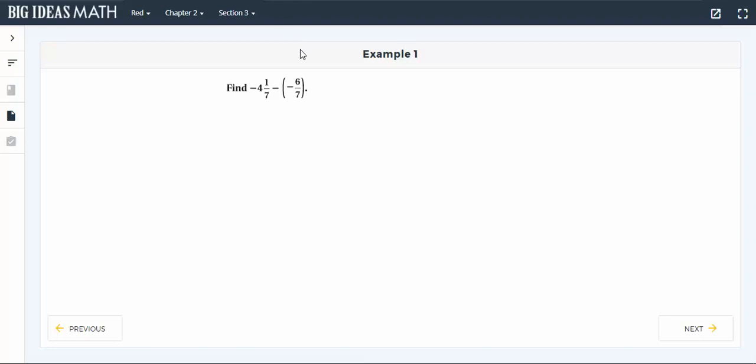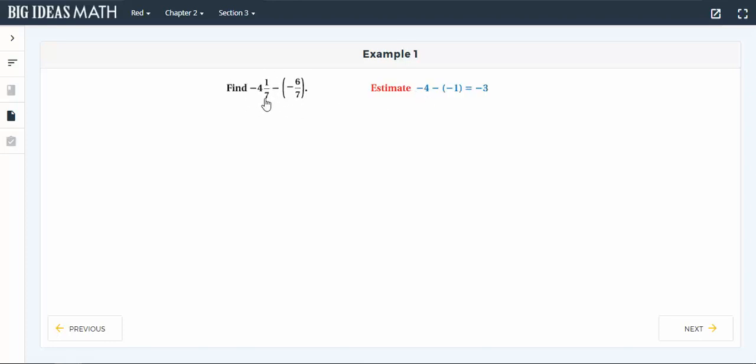Okay, in example one, we're going to now subtract. And if you remember correctly on how to subtract, when I have minus a negative, I actually want to change this to adding, or add a line and change the sign. I'm going to want to change it to adding. But again, we can estimate also first.